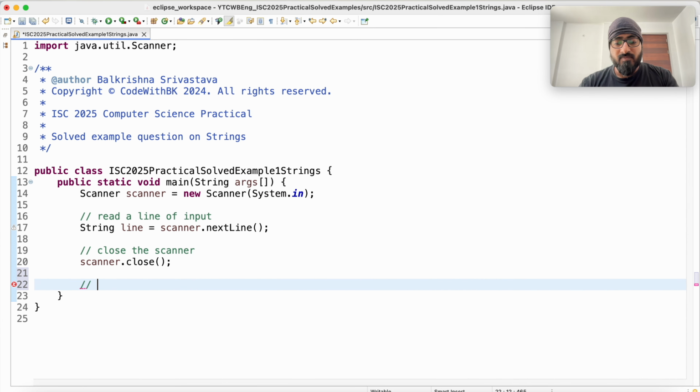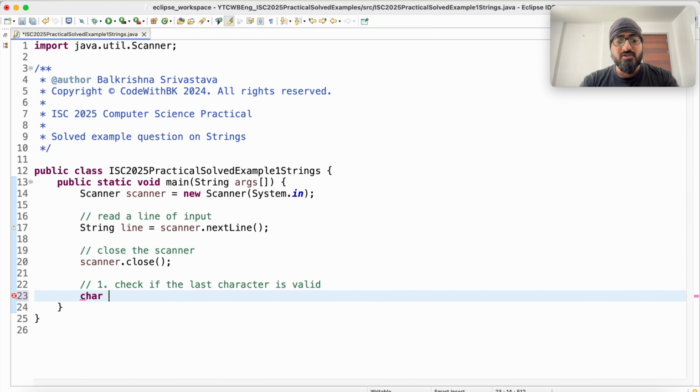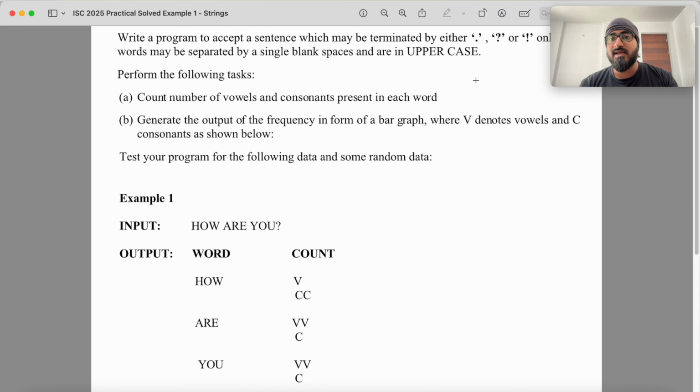So first task, check if the last character is valid. You get the last char at the last index, which is line dot charAt, where the index will be line dot length minus 1.